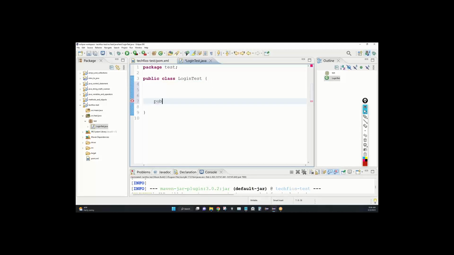Create a method. Login to deck files with real credentials.